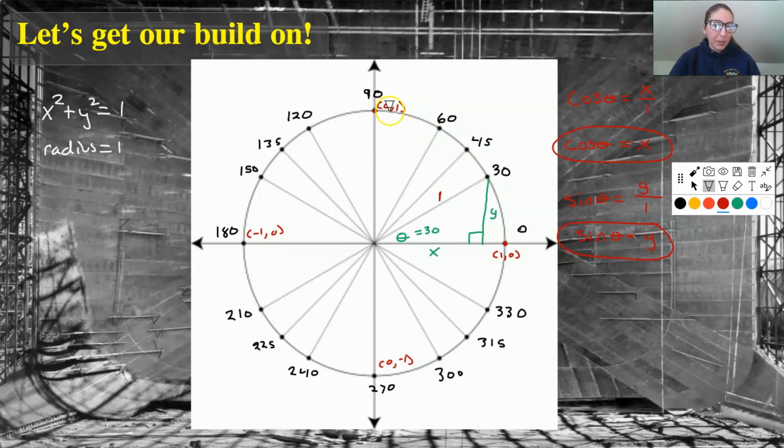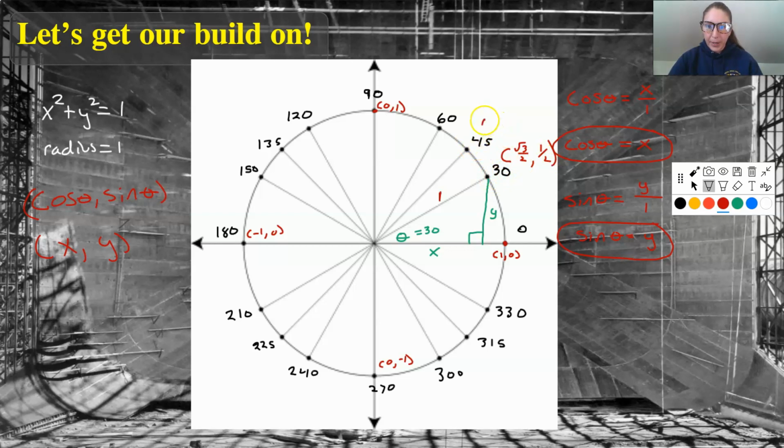Also, we already have this coordinate pair here. So if I use what I know about trig functions of special angles, it always goes cosine theta comma sine theta, right, for all x, y coordinates around. All right, well, what's cosine of 30? That's root 3 over 2. What's sine of 30? That's 1/2. So I know that coordinate.